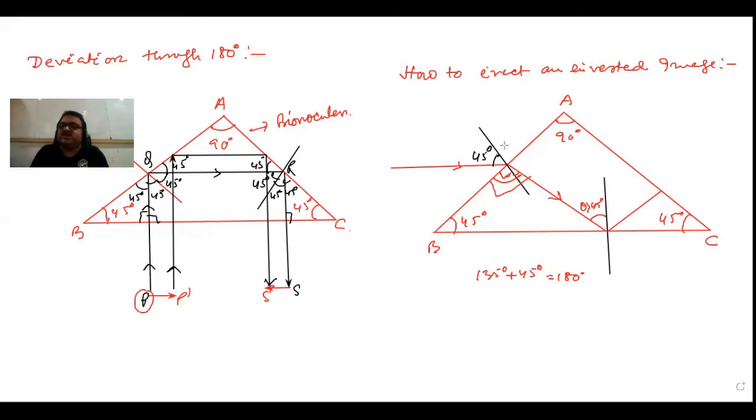Okay, now this will be the path of the light ray. Now, how is it falling on this surface? You have to do the calculation again. It is 45. It is 45. Look at this very carefully. It is 45. It is what? Less than 45. So what will be the value of this angle? Is it normal? Is it 90 degrees? Is it possible? If it is 90 degrees, with this 45 degrees, that makes 135, so this must be 45 degrees, but it is less than 45 degrees.